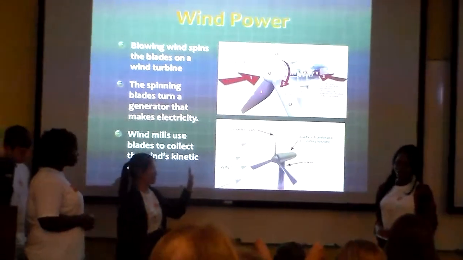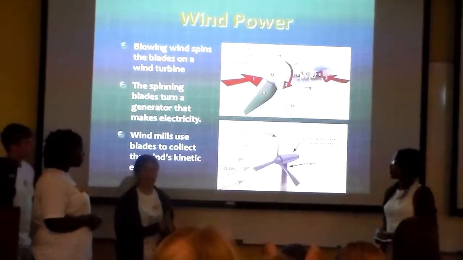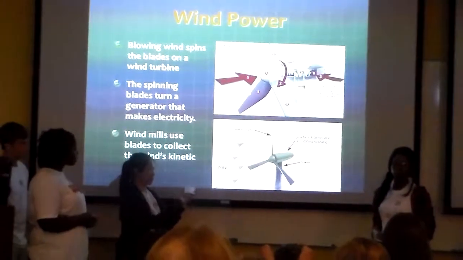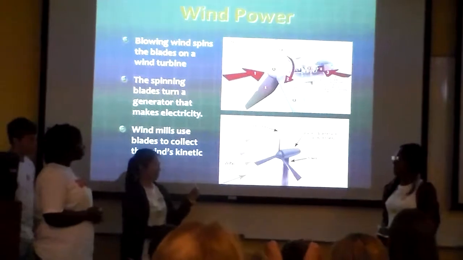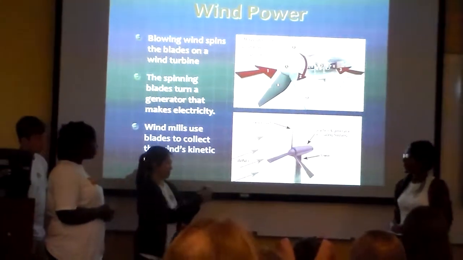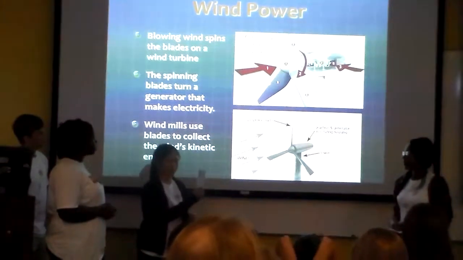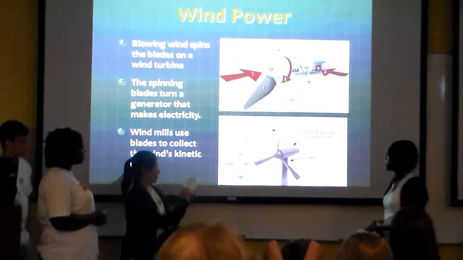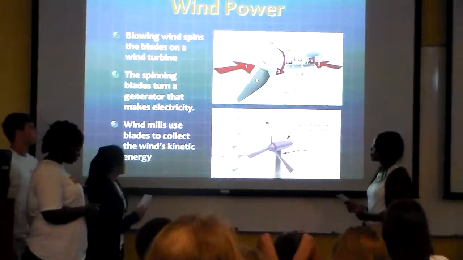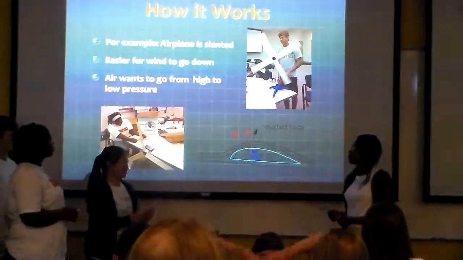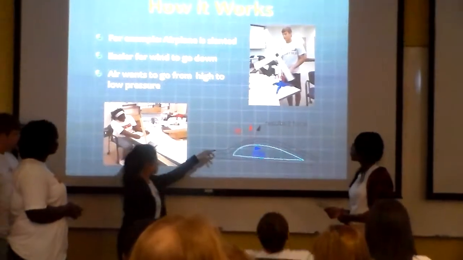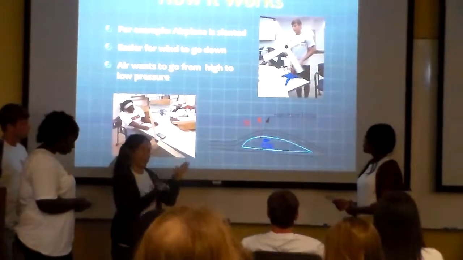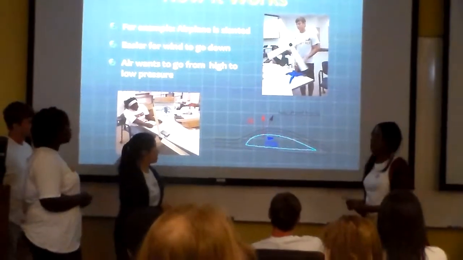The reason for that is if you have it tilted up front, the wind would just knock over the whole fan. But if you tilt it 90 degrees, it wouldn't move because there's no surface area right here. So if you turn it at a 45-degree angle, there's a perfect angle right there, and it'll keep the fan moving. An example of this would be an airplane. The reason airplanes have a little tilt to them is so that the air can catch into it and keep the plane moving.